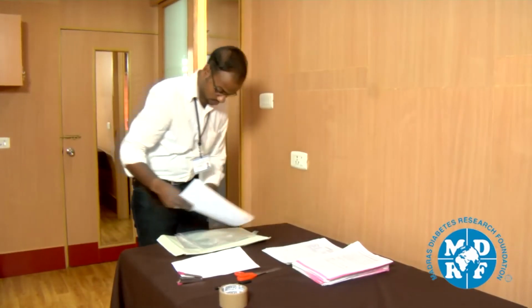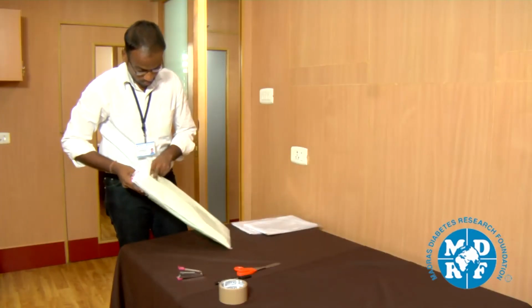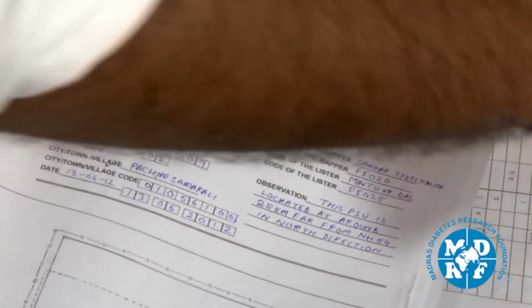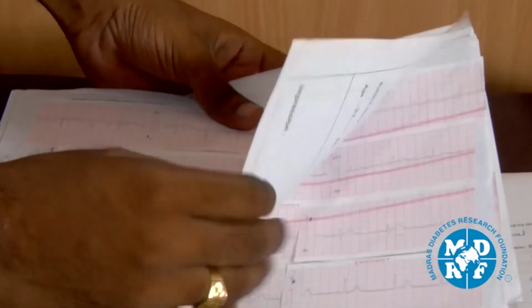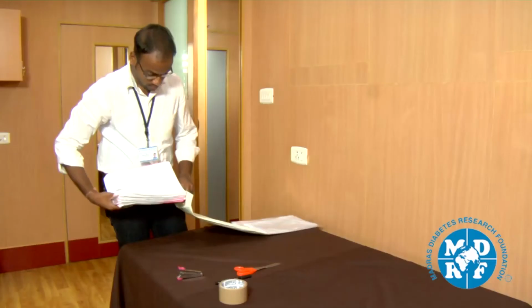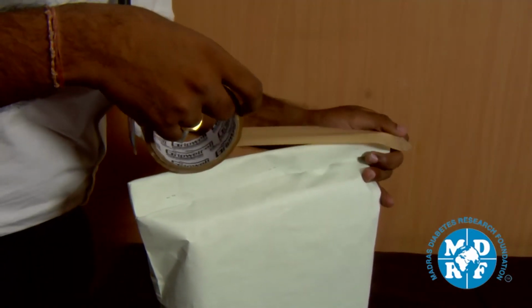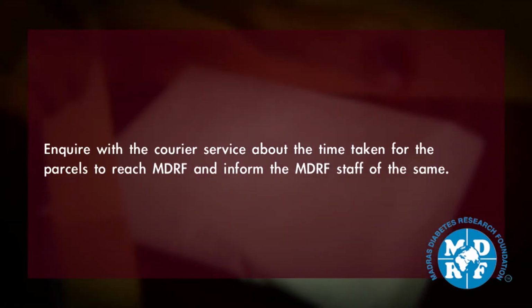Then place the details of the collected samples in a Ziploc cover and place it inside the package to be couriered. In addition, place the completed questionnaires, white and blue, location map, structure map, log sheets and ECG rolls in separate folders, which are packed separately as paper documents. Pack them properly, seal with sellotape and courier them along with blood samples. Enquire with the courier service about the time taken for the parcels to reach MDRF and inform the MDRF staff of the same.